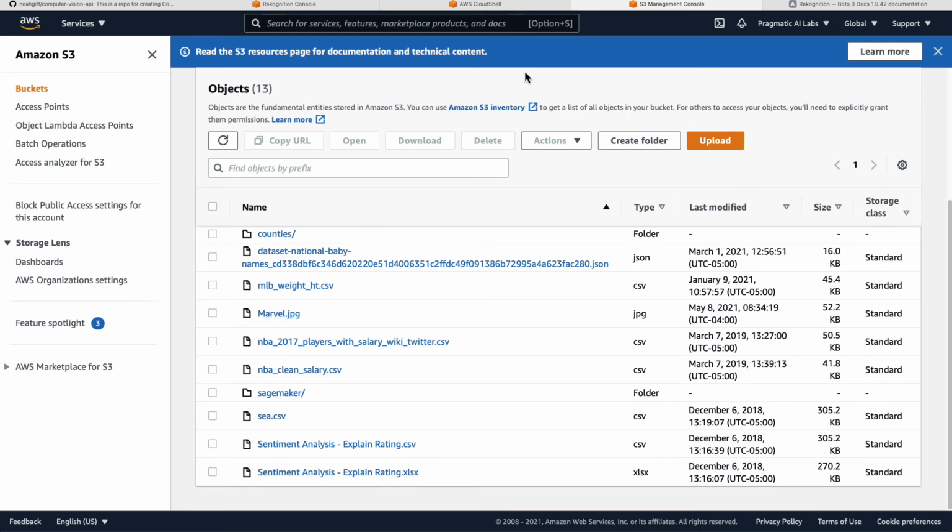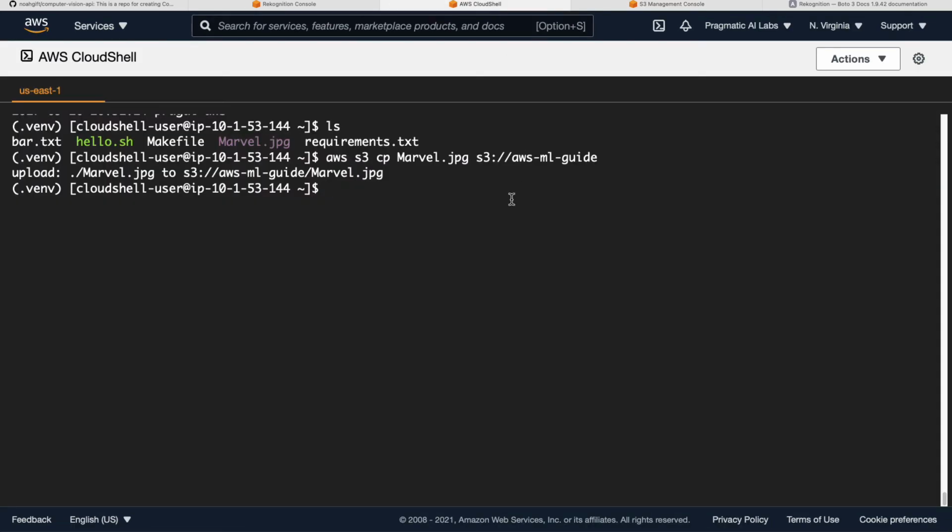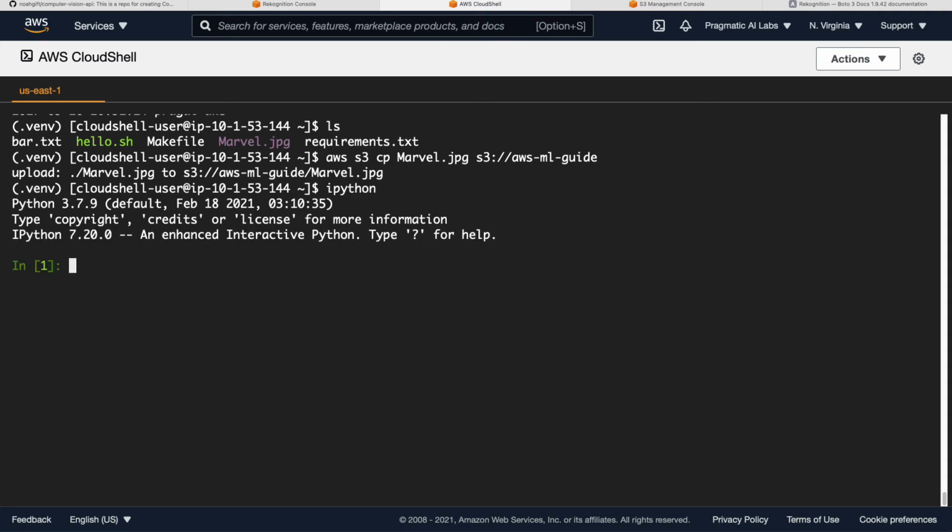So now that I've copied it into that location, I can go back to this terminal and type in IPython again. I can press the up arrow. By the way, the up arrow will remember the last commands. And so I can say import boto3, and make an instance of the client.